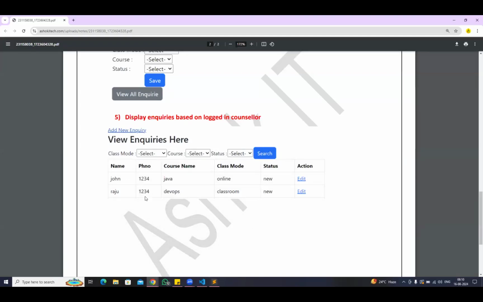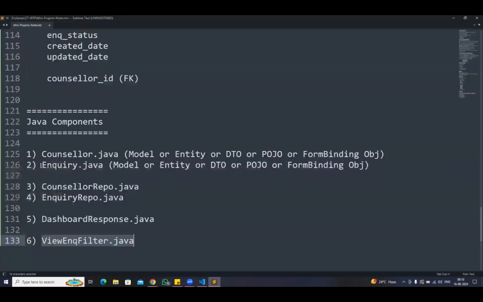To search the data, using the filter conditions, the list of inquiries we are going to get as search results. View inquiry filter request.java, I can take it. View inquiry filter request.java, dashboard response.java. Counselor.java, I'm using this as an entity and DTO, which is used for entity table mapping as well as to transfer the data.